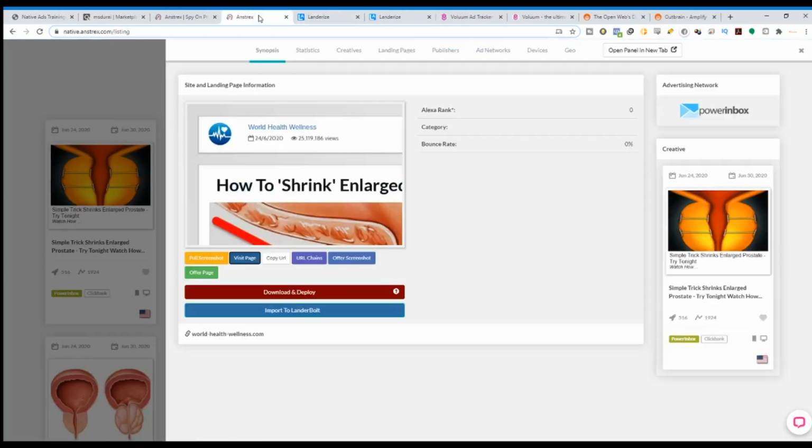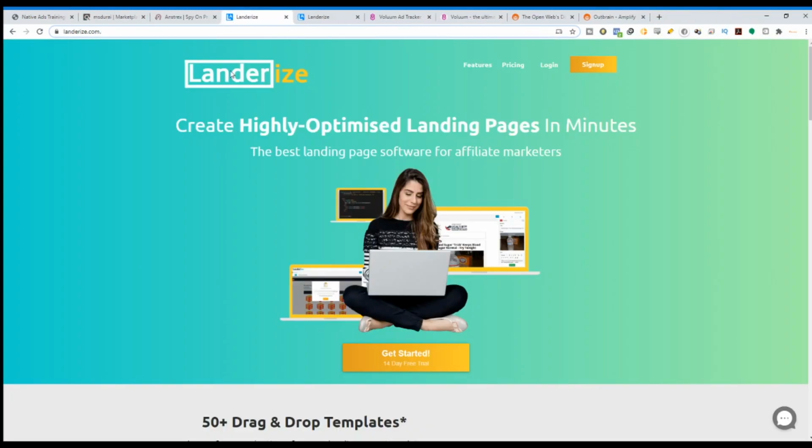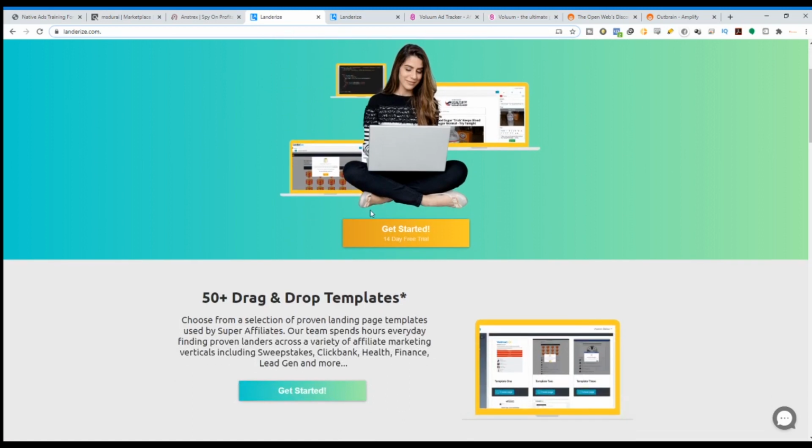Once you have done that, the next step is for you to go ahead and build a landing page. When we're talking about building a landing page, I could not think of a better software to build a landing affiliate page than Landrise. Landrise is a normal landing page builder, just like ClickFunnels, Instapage, Leadpages, and other landing page builders that you have used. But the specialty that Landrise has is that it actually solves the problem.